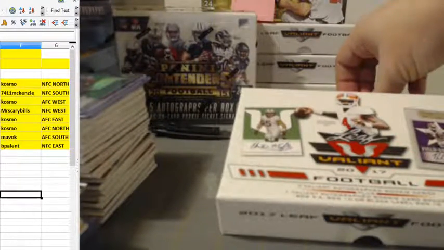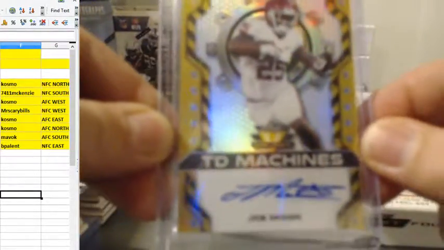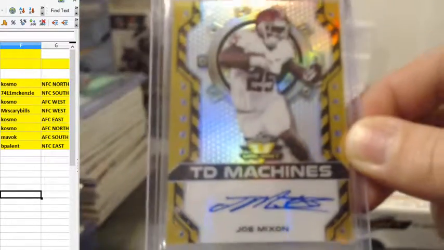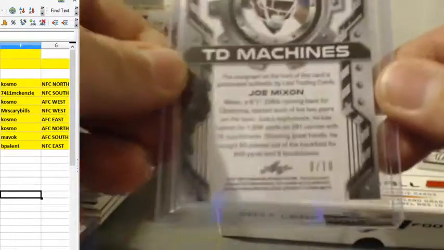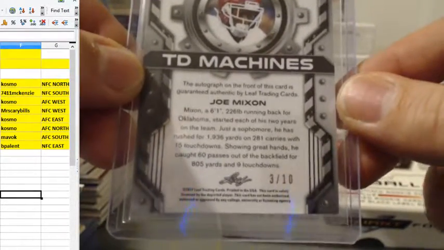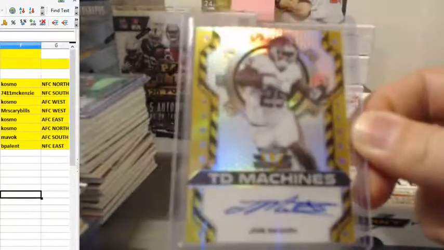We got a... looks like a short one here. There you go, Cosmo, there's a big hitter for you. Joe Mixon, TD machines, AFC North again. And that's a gold, out of 10. Get the autofocus to play right. 3 out of 10. TD machines gold for AFC North, Joe Mixon, Bengals. Nice one, man. Very nice one.